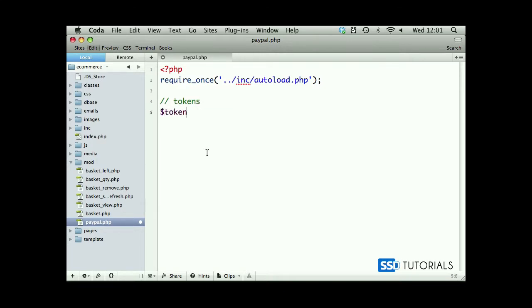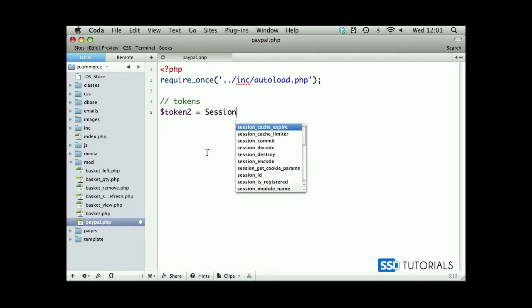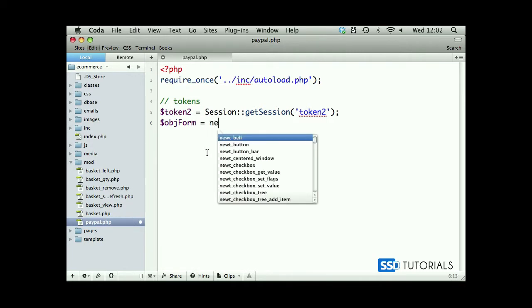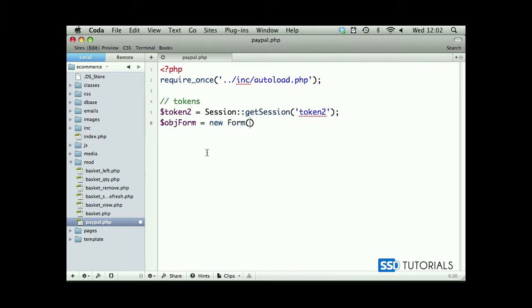We start with the token 2 equals session, get session called token 2. Now we create object form, which is the instance of our form class, and token 1 equals object form get post token, which is sent to us via Ajax.